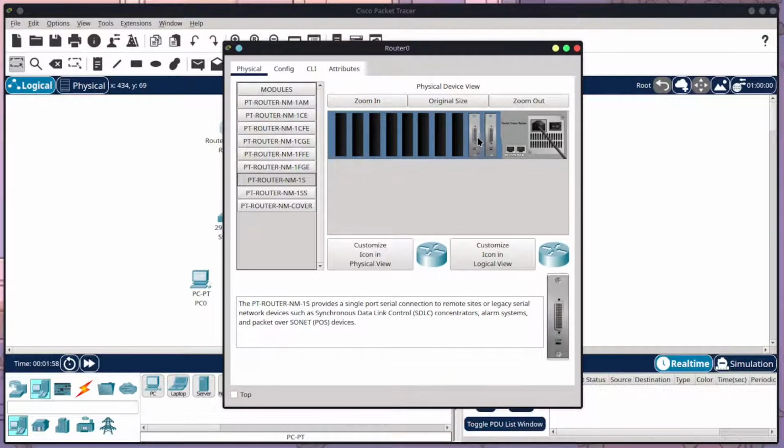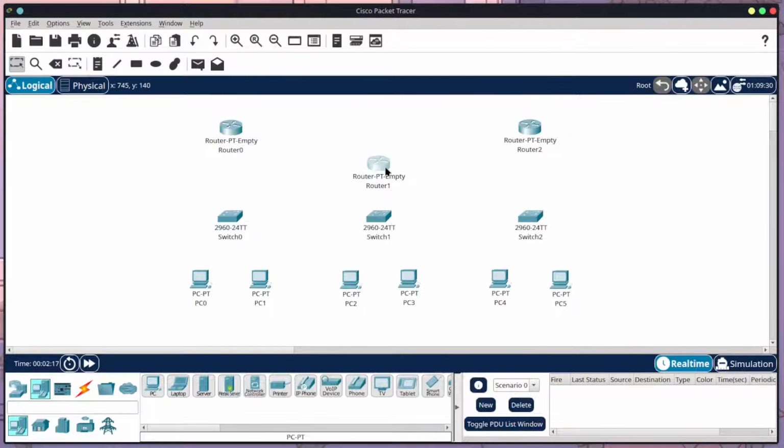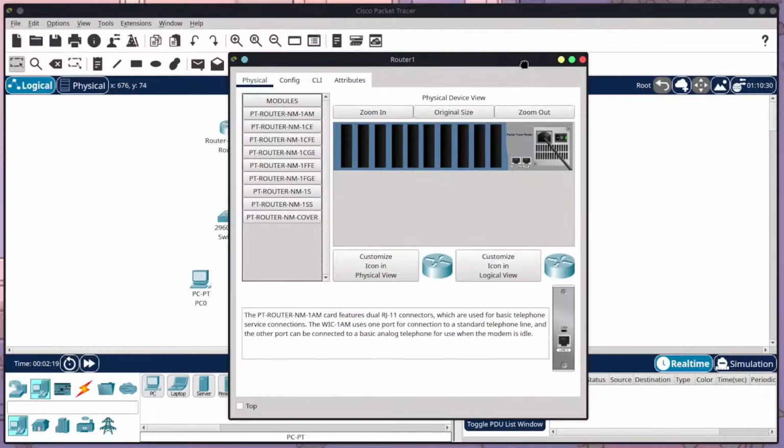They add my serial port which I'll use to connect to the other routers. And then I need 1 PT-ROUTER-NM-1CFE, which adds a Fast Ethernet that I can use to connect to my switch. Now you can use other configurations. This is just what I'll be using within this tutorial. So you turn it back on and then repeat the same process on the next one.